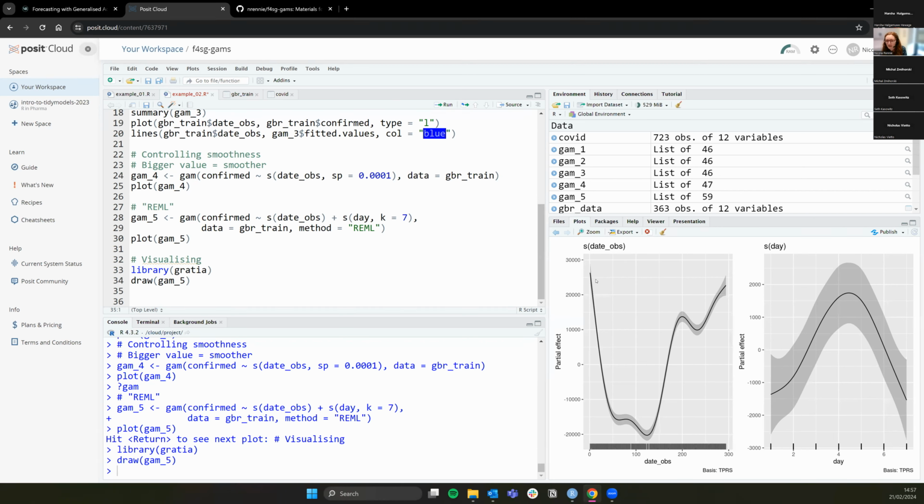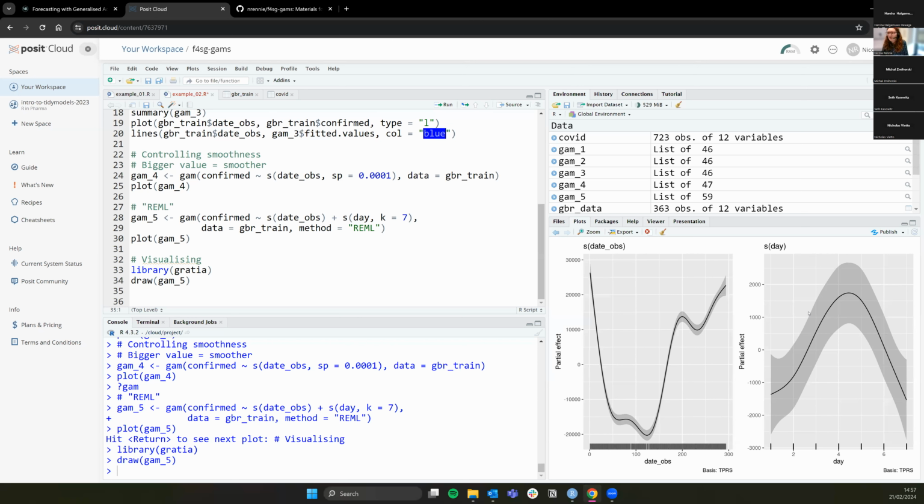So you can see here's how the smooth function looks for date obs, and this is what the smooth function looks like for day. You can see there's potentially a bit of a lag in when cases are confirmed. So you can think a little bit about interpretation here.